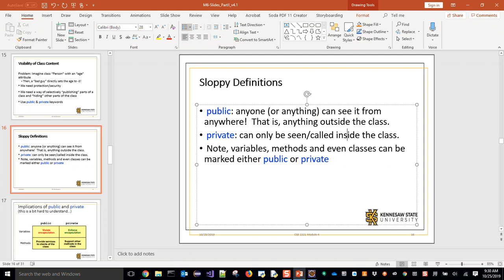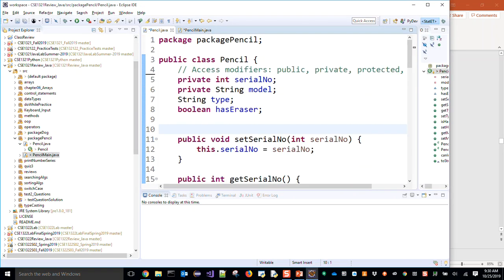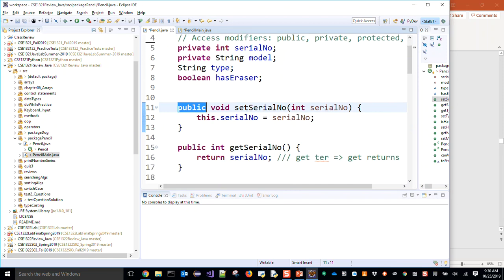For instance, in our program, we had model as a private feature, and we use getter and setter methods to use it. We set up the getter and setter methods as public, so it was accessible. So this model was accessible using this public feature.